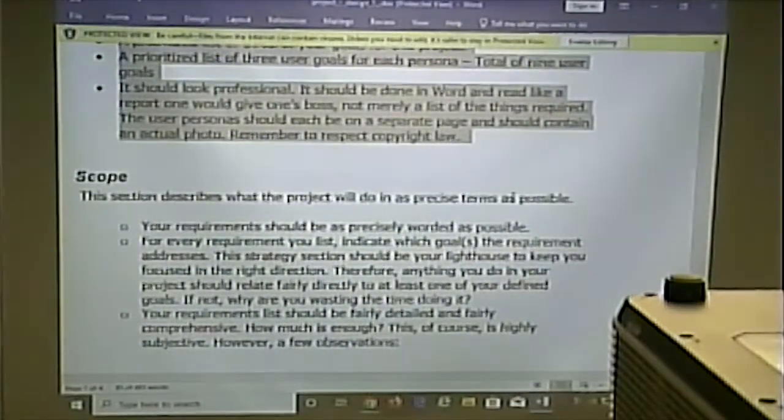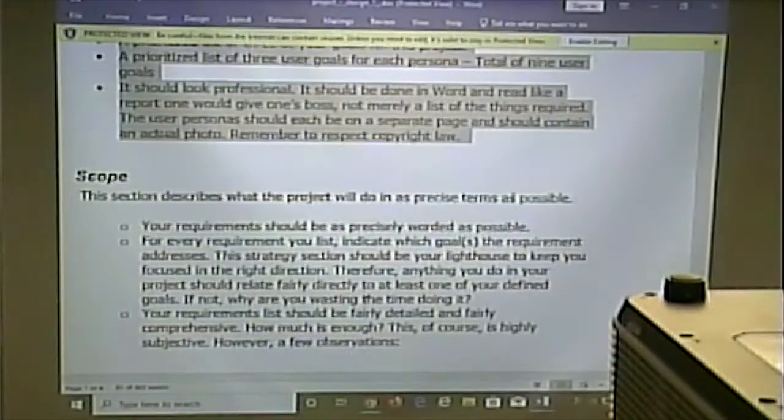Now, a goal might actually be satisfied by several requirements as well. So it's not a one-to-one correspondence. So letting someone know, or helping a party organizer decide if this band is good for their event, you might include video clips, and you might include testimonials of people that hired the band.